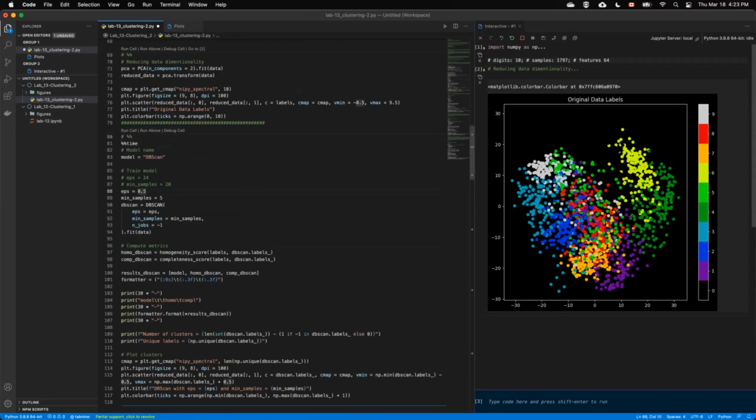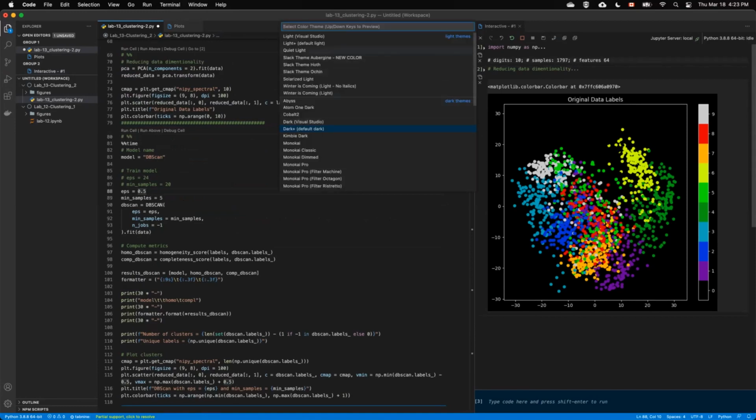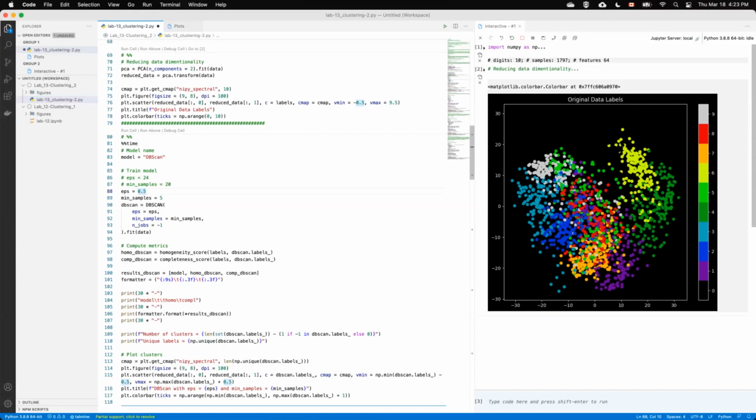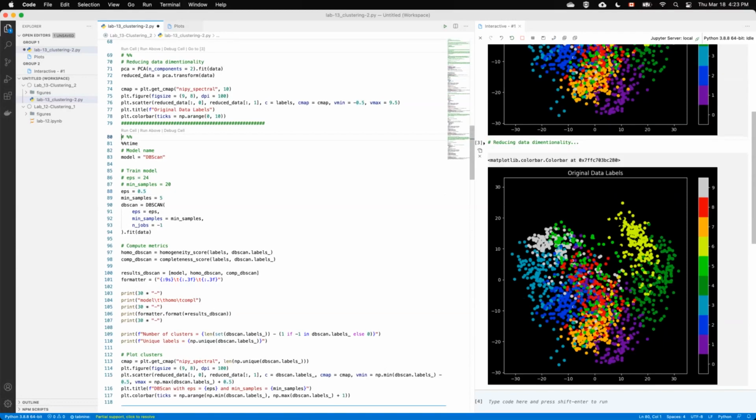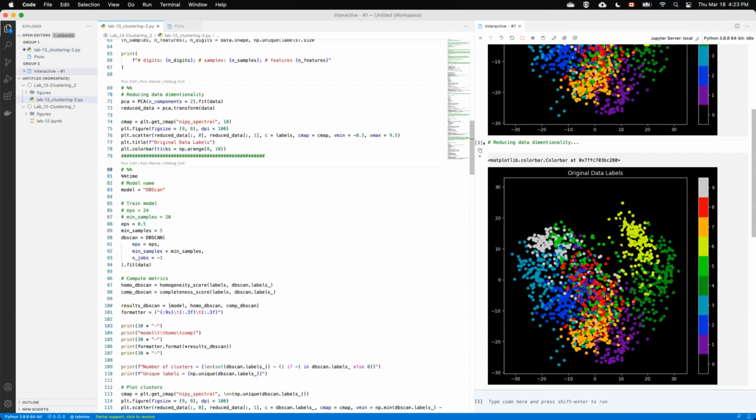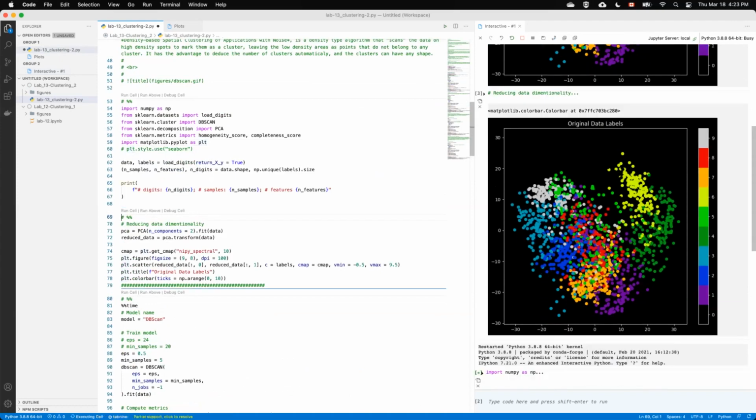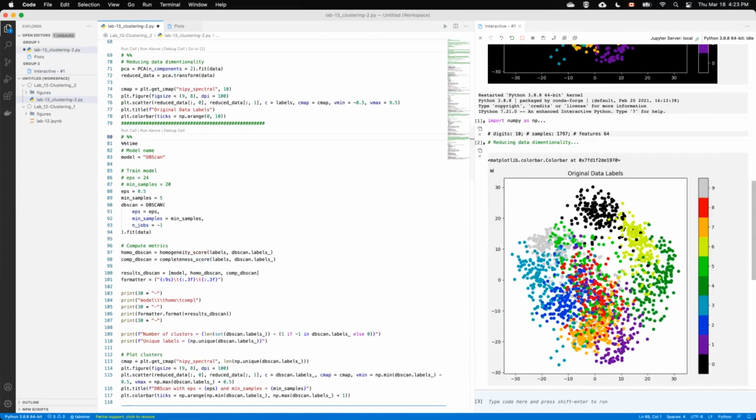Now, if you go to the light theme again, and I try to run again, it's still going to be dark because I didn't reset my kernel. So if I reset my kernel and do the plots again, now it did a light one.